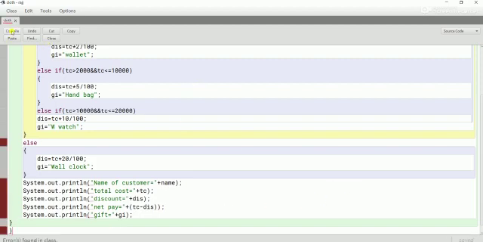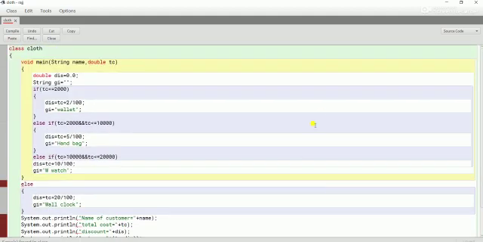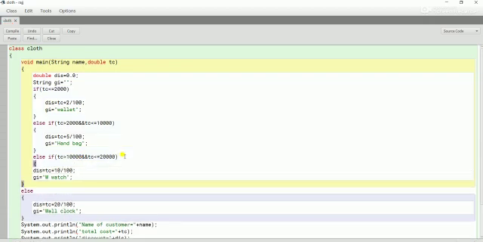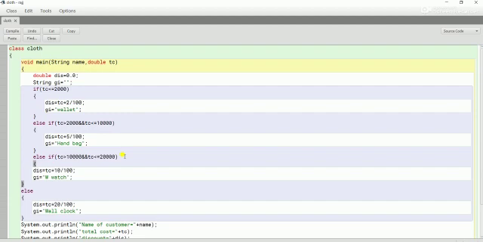Is there any error? Oh, it is showing an error. The error is that here the else block is closed. Then we'll go back and reduce the size. So the main function is to open if, oh, here is the problem, else if. Here you should open the block, then press Control plus K, or you can click on the compile button. Now it is showing there is no syntax error.